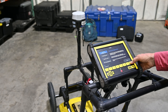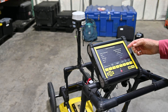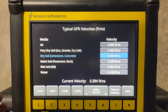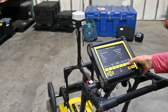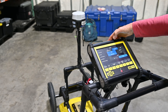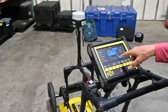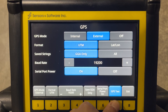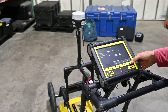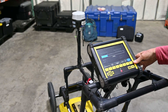Going into System Configuration — if I wanted to adjust the scan depth I could do that using the scan depth setting. If I wanted to change the medium I think I'm in, I can change the expected velocity under the Velocity tab. But mostly I want to make sure the GPS is correctly configured here as an external GPS, so I do need to change that to External. It should come correctly configured for the MLED at 9600 baud rate, but it's always good to take a quick look and make sure the frequencies are matching. I could run a GPS test, but since I'm indoors that won't show me anything. To get back to the main splash screen I just hit exit until I get back to the noggin screen.